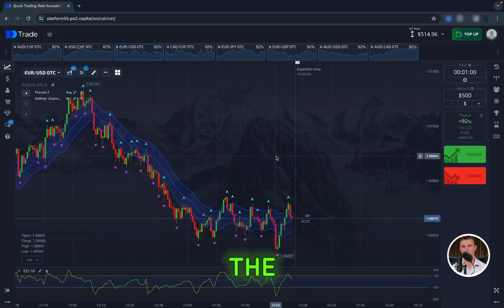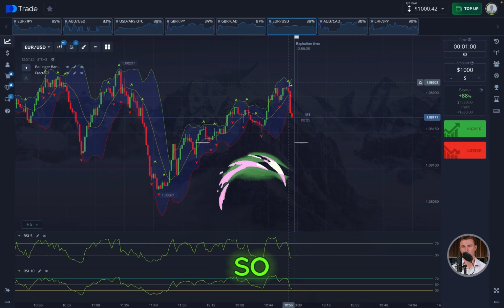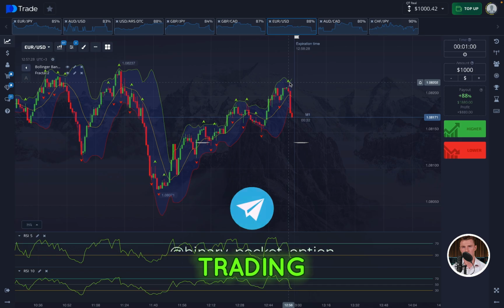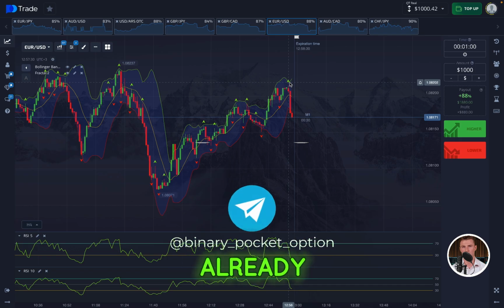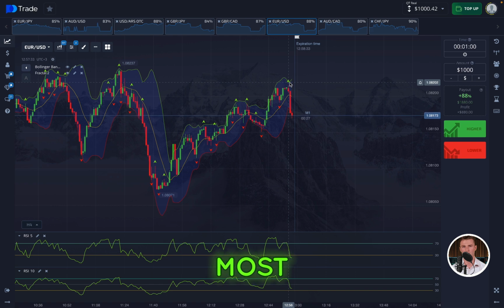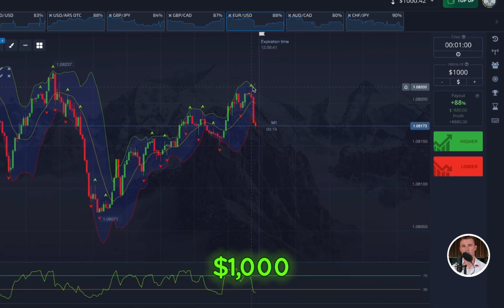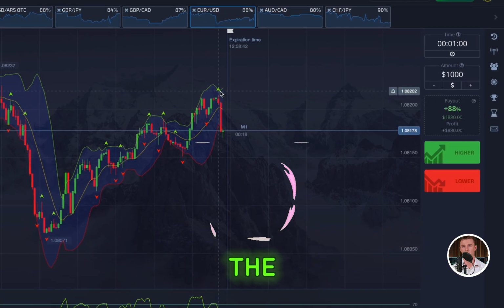Let's move on to the next trading session. So let's start our second trading session. I have already analyzed and selected all the currency pairs with the most optimal movement pattern and payout percentages. You can see them in front of your eyes. Let's start with a deal of $1,000. We will open for the entire balance.